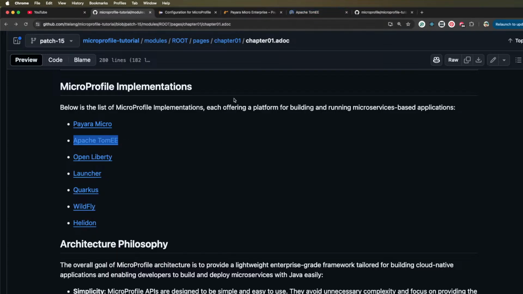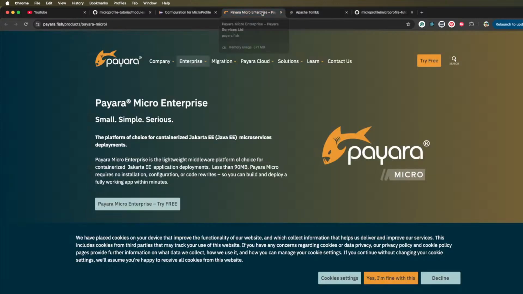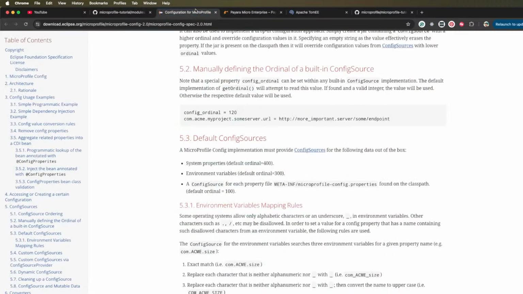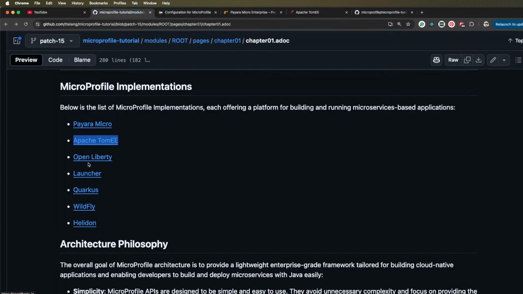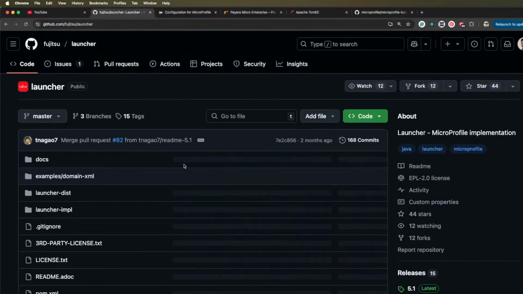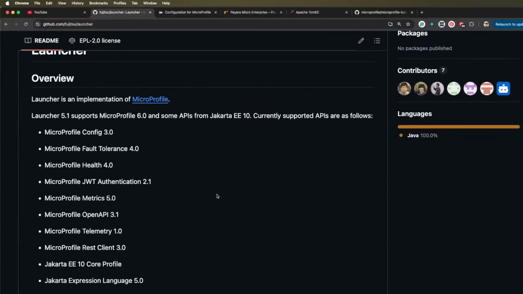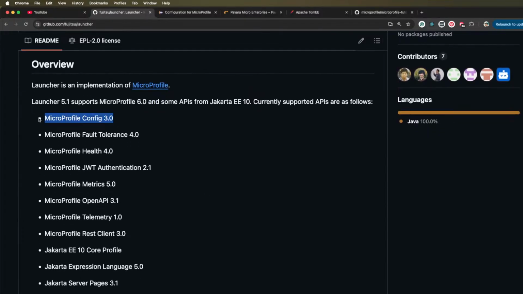Sometimes you may get better performance, better reliability, better developer friendliness, because all these servers come with their own tools. So I'm not going through each of them, but yes, it is good to know that you have Open Liberty, Quarkus, WildFly, Helidon, and this Fujitsu launcher as well. These are the servers which are compliant with the MicroProfile framework. So now so many options are there.